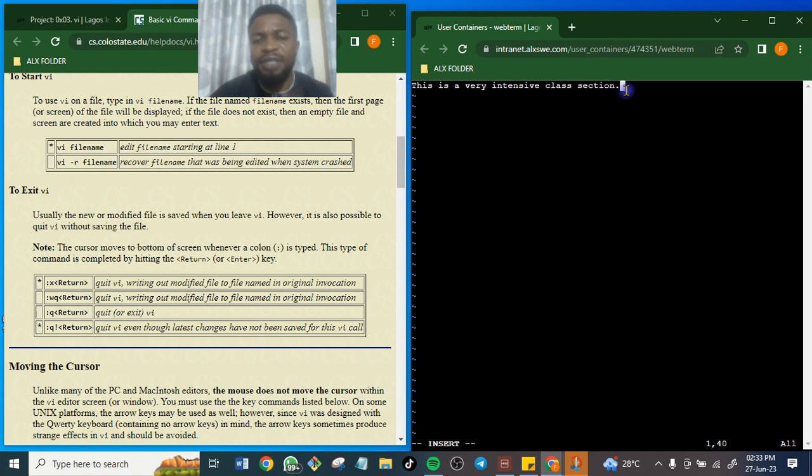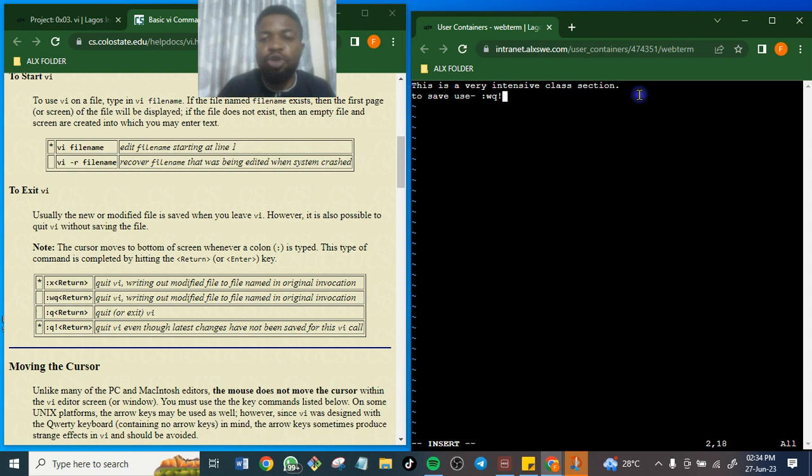Let us save this file. How do we save it? Let me write it. To save, use colon wq!.